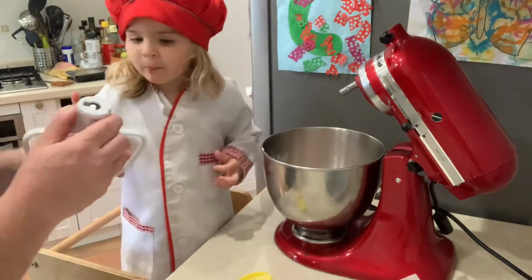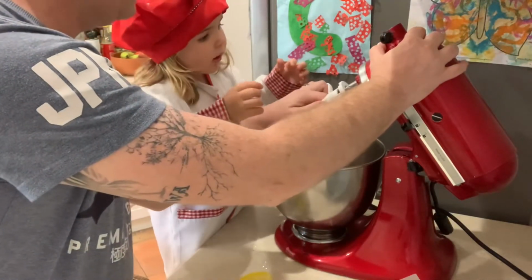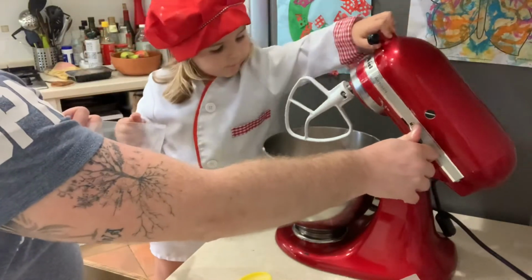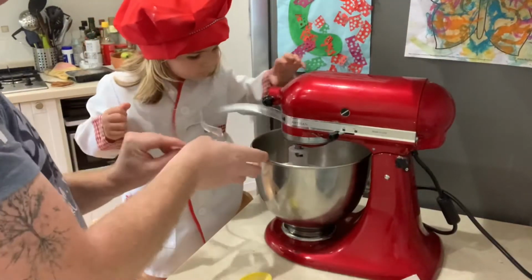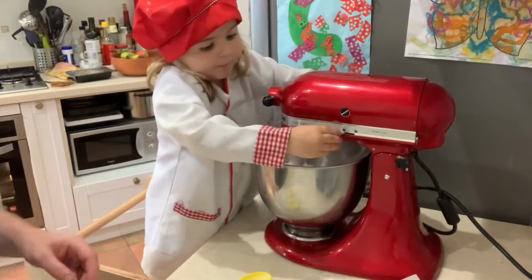Okay, so now we need to put this on. There we go. Okay, you pull it down. Then we'll put the guard on. Now, do you remember which one to turn it on?